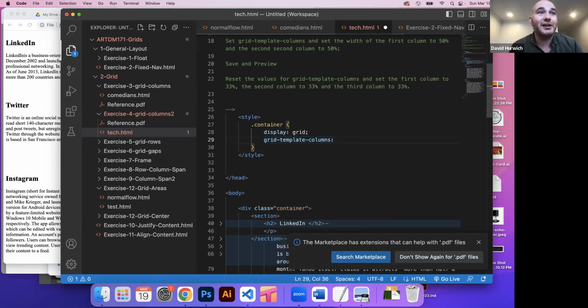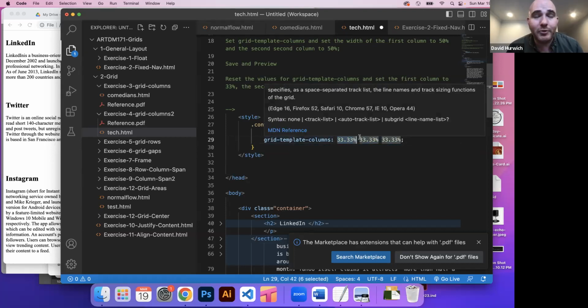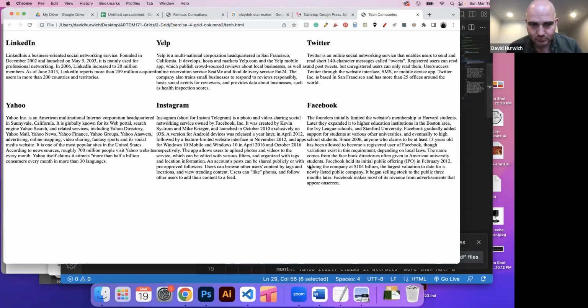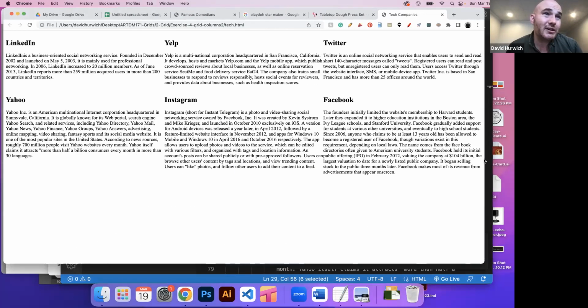So if I wanted to have 3 columns and I want the columns to be equal size, well, they should each be 33. 33 plus 33 plus 33 is, technically, 99. It should be 33 and a third, or 33.33% is 1/3. Make sure there are spaces between this, by the way. So what this means is that my first column will be 1/3 of the page horizontally, the second will be 1/3, and then the last one will be 1/3.